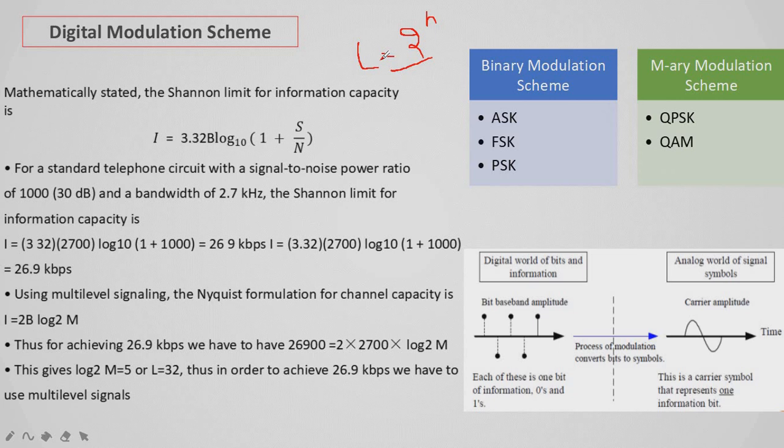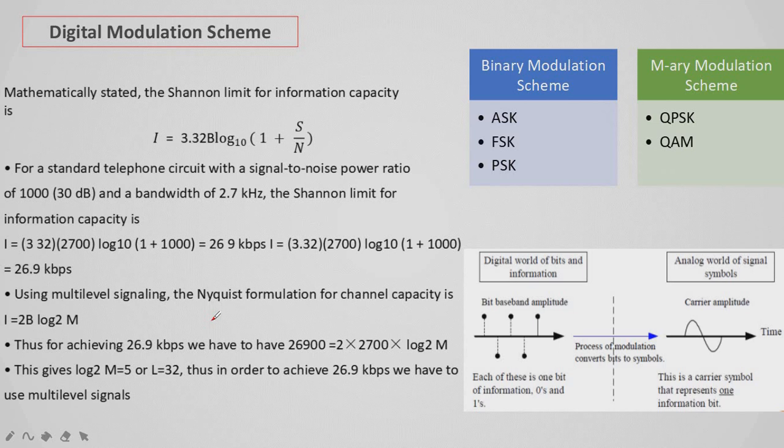Here you can see log base 2 of L is equal to 5. That means the number of bits is 5 and the number of levels is 32. So each level is represented with 5 bits. The representation will be identified according to the number of levels, and these levels are represented as binary data. What is the use of this binary data? The binary data can be transmitted through a particular channel towards our receiver.